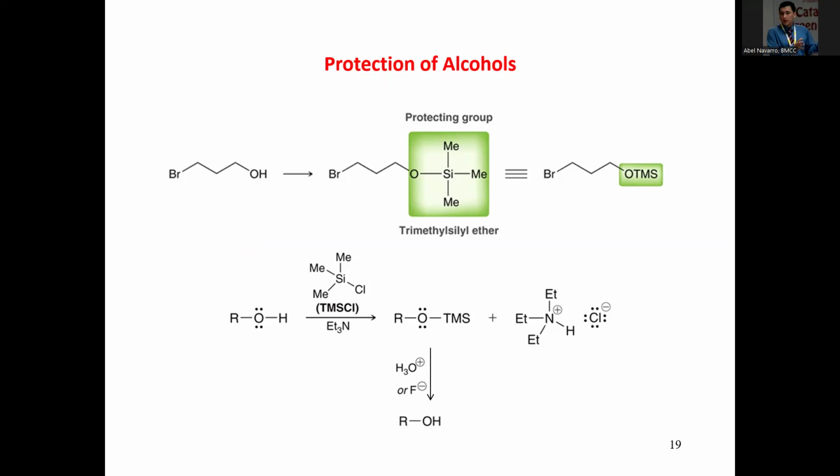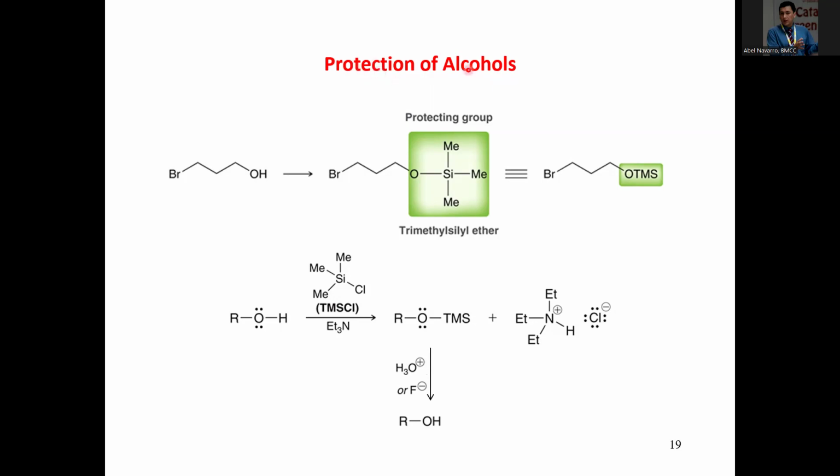We have protecting groups. Remember that we were saying that OHs were a problem for Grignard, right? OHs, NHs, SHs. Well, since we are in the chapter of alcohols, there are some cases in which you want to protect your alcohol. So what should I do? If you want to protect the alcohol, then you will use a protecting group. Protecting groups are specific compounds, could be ions, could be molecules, that bind to your target functional group and then protect it. They protect it means that they are hiding it. They hide it, they let you do whatever you want to do with the rest of the molecule. And once you are done with that, you can deprotect it.